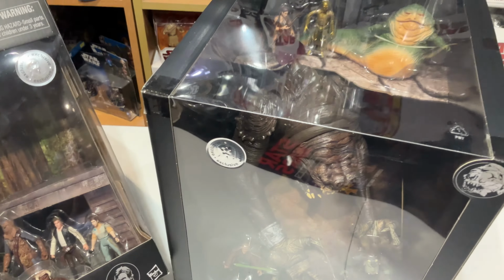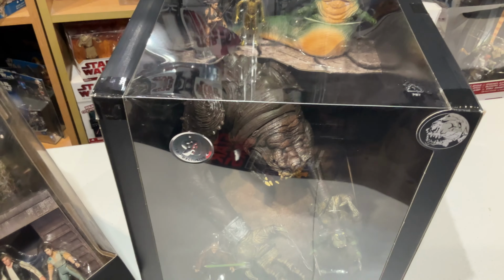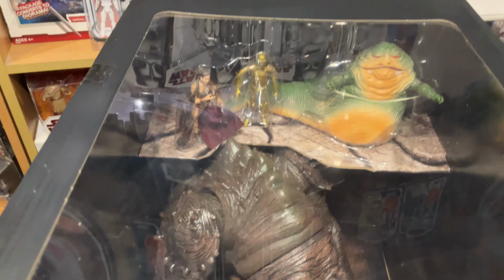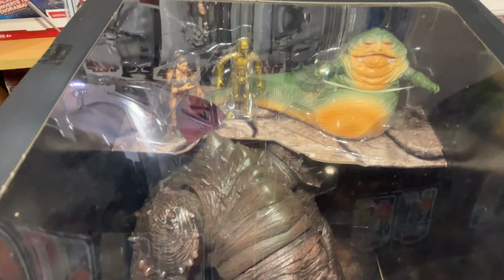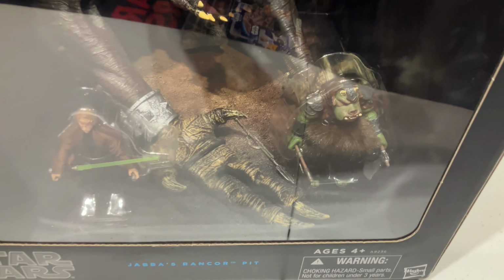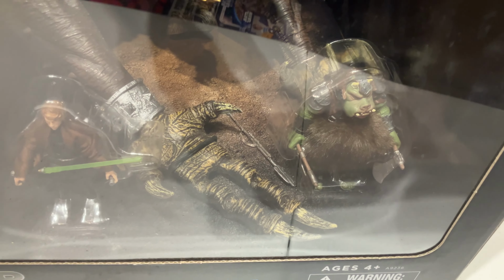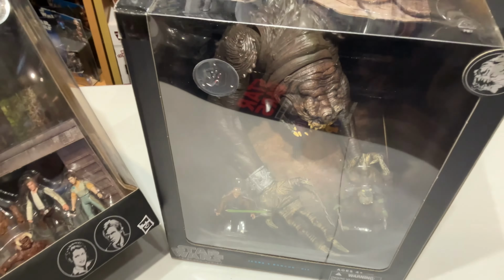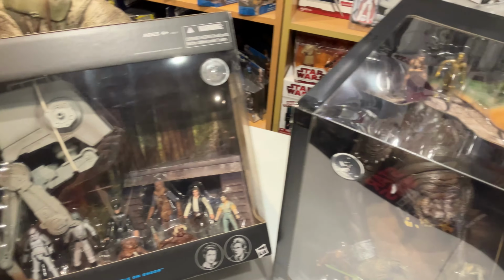And there's the Jabba the Hutt Rancor pit. Absolutely amazing. So you've got Jabba up the top, and then almost as a pit, you've got the Rancor below with the Gamorrean guard. Not sure what version that is, so anyone out there who knows, let me know. It's got his weapons, and then you've got Luke. But really, really cool Toys R Us exclusives.